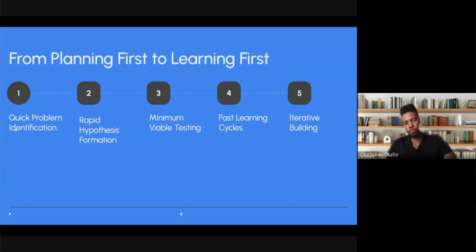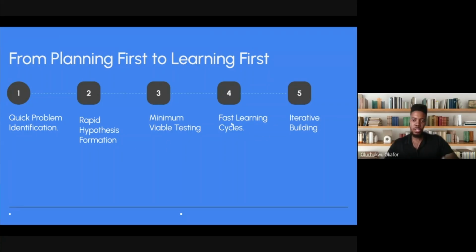You have a well-defined problem in stage 1, and then you come up with a hypothesis on how to solve the problem. The next is minimum viable testing. Rather than creating a minimum viable product, which might be what people think about, you create a minimum viable test, which might not necessarily be a product. It's just a way of testing if your hypothesis is correct.